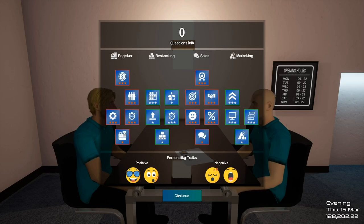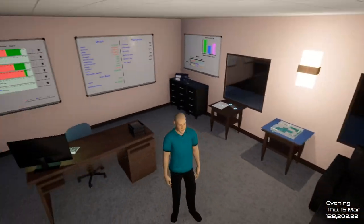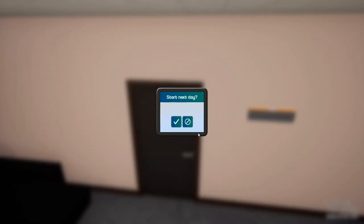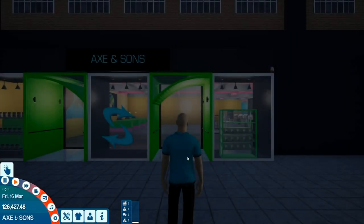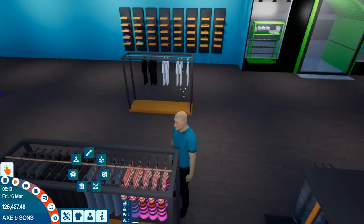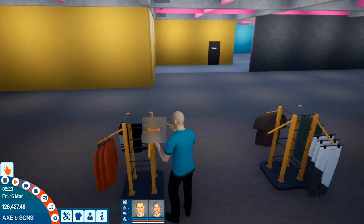Restocking marketing - if only I could have you restock for a bit of the day and then switch over to marketing without having to manually do that. If I could schedule that, I'd honestly consider it - I'd have you restock for the first few hours to unload pallets and then switch over to marketing to close out. 128,000 moving into this next day. At the rate we're going, we can just order up articles over the weekend, and Monday close up and do the big renovation and shelf setting. Because I think I want to be closed for that - it takes a lot of time, and last time I messed with the shelves during opening hours, that was one of our worst days in a very long time.